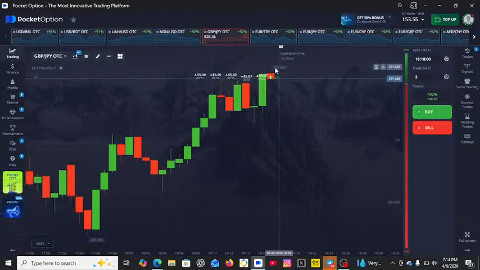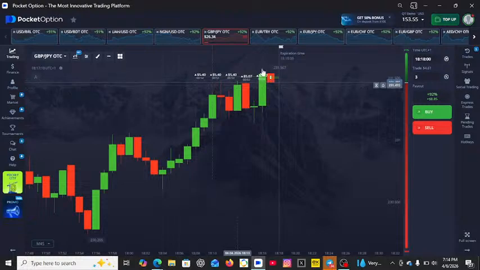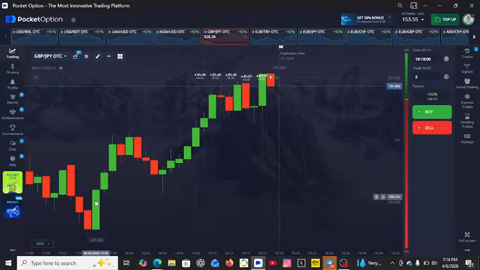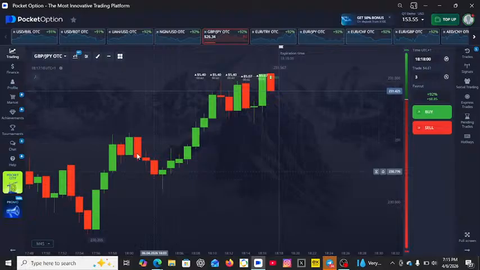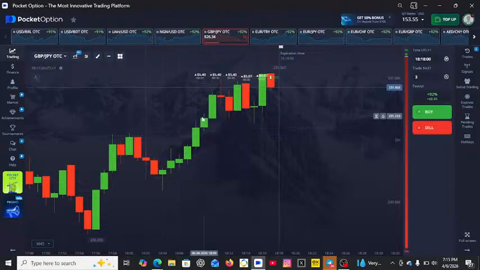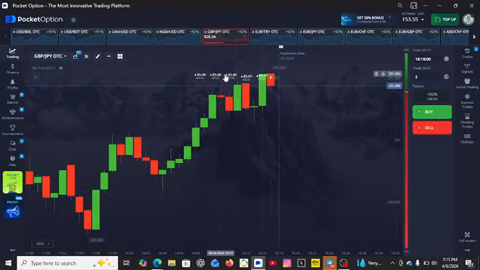Okay, guys. Now, why did I take this trade? This is a rally base rally. This is a base rally to the upside. So when the market broke here, you can see it continued giving us green candles. So here, that's from the rally again. This is a base and then rally, and then it has broken this level.